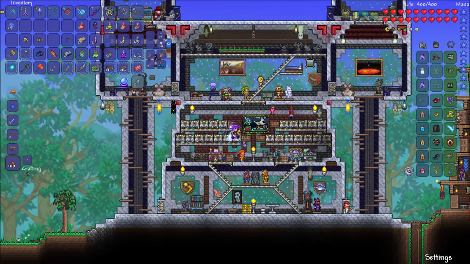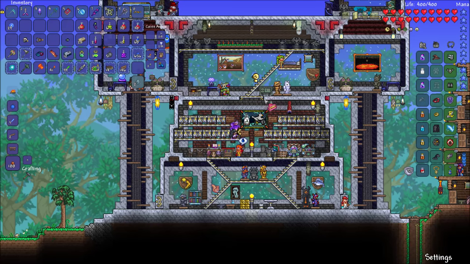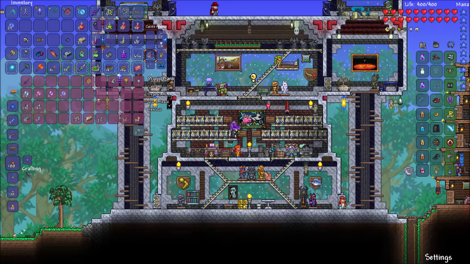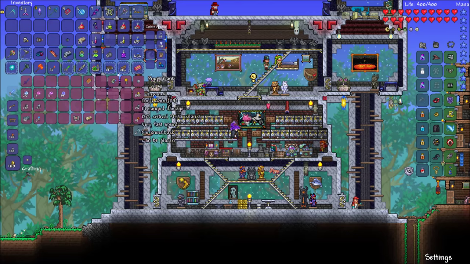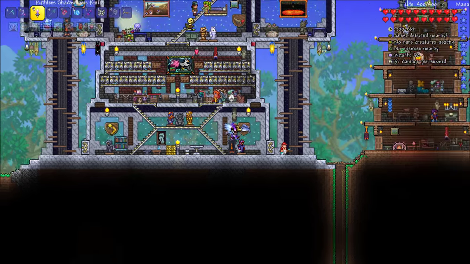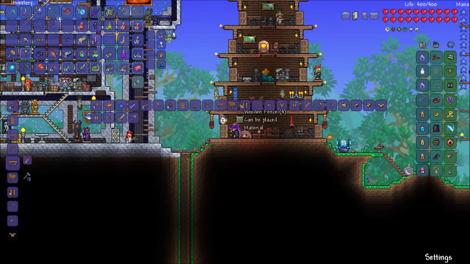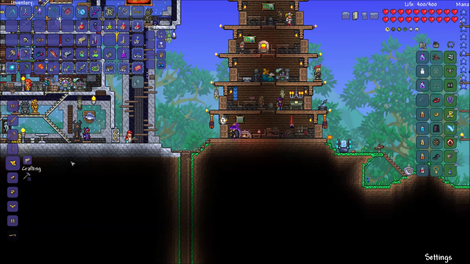Got souls of might. Let's pull out our piggy bank. Let's go like this. Let's quick stack. Let's take all these but one. Silver coins, copper, gold. There we go. I need a contaminator too. I like to contaminate my world. Okay, let's go melee again.